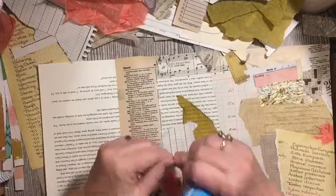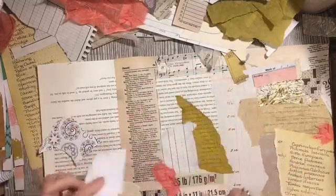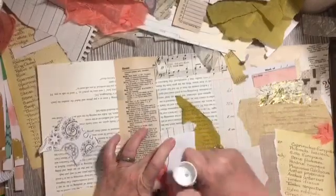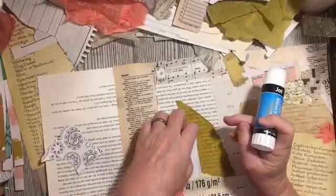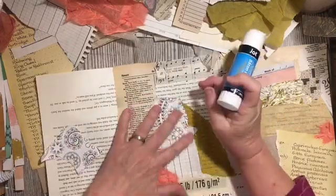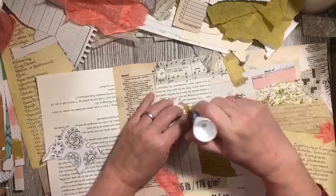Okay. I kind of don't like this after all down here. I might have to cover that with one of the napkins or something. What do you think? Okay.